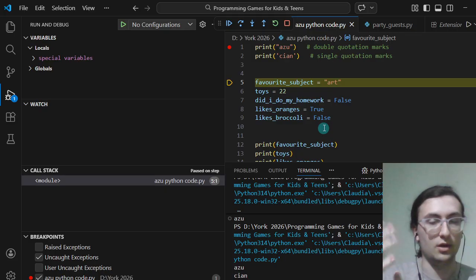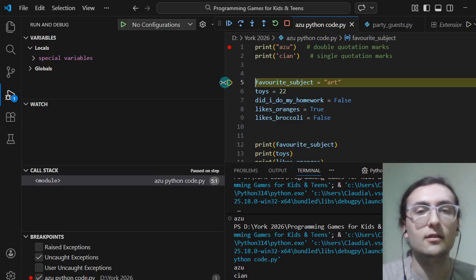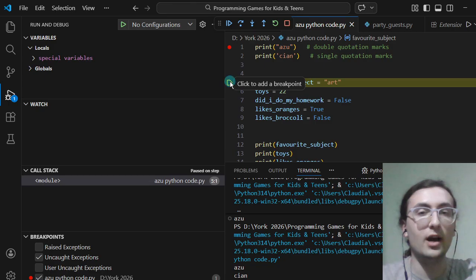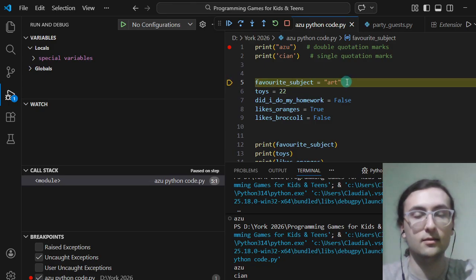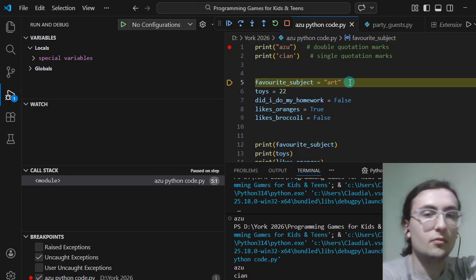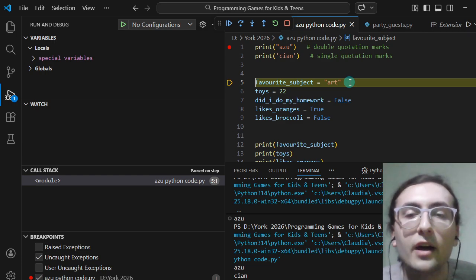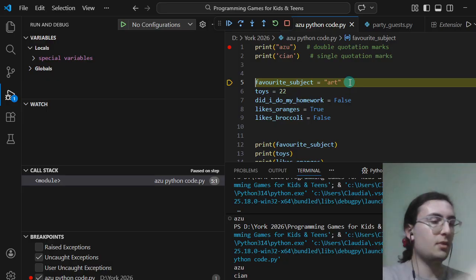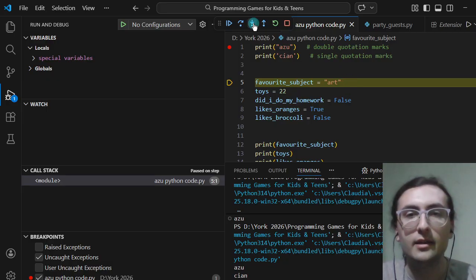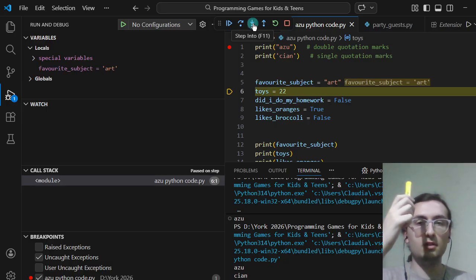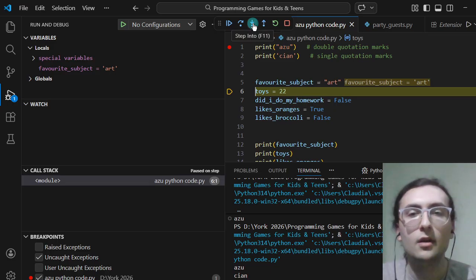So next line number 5, you can see the yellow arrow here. This is where we are at. So yellow triangle there, line 5, favorite subject art, remember this. Okay, next line, toys 22. Next line.